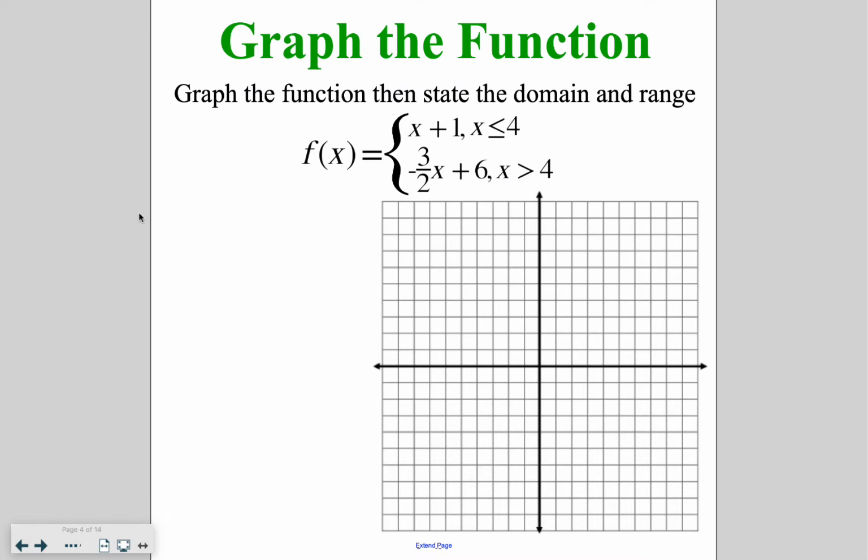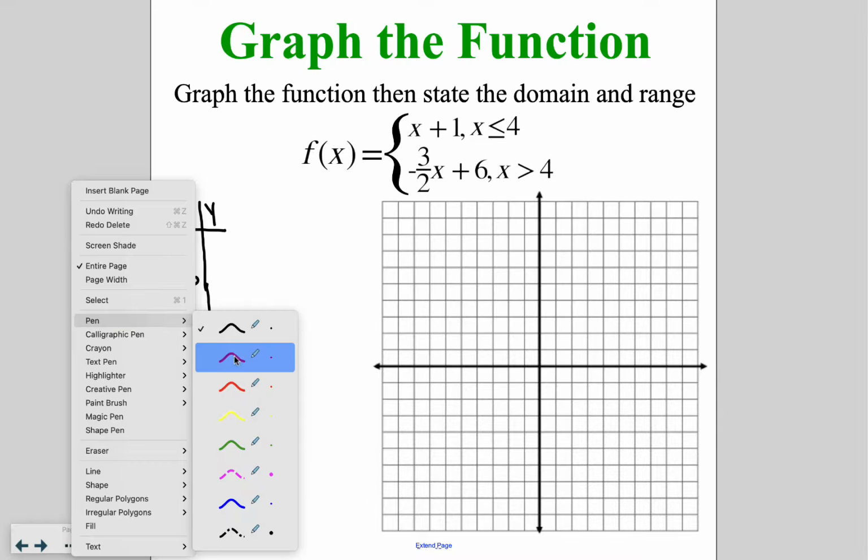In order to graph those, we are going to graph piecewise functions by using tables again. So we're going to have our xy table. The first function says that I've got x plus 3 for the x values that are less than or equal to 4. So I'm going to start my table at 4, and then because we want numbers that are less than or equal to, my next two numbers are going to be 3 and then 2. Because it says less than, I started at 4 and went down.